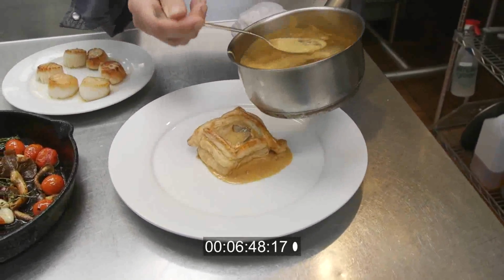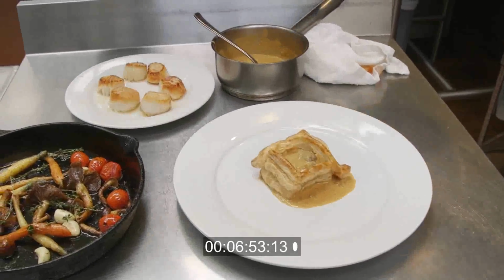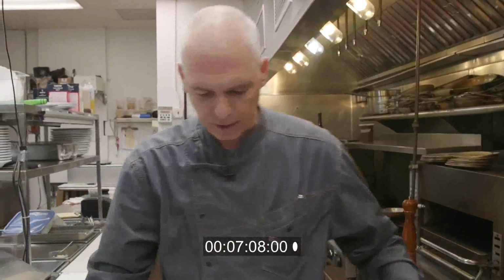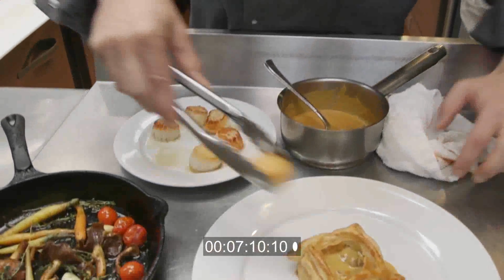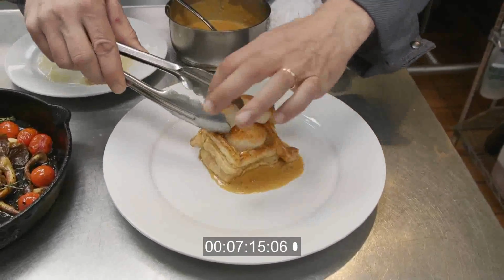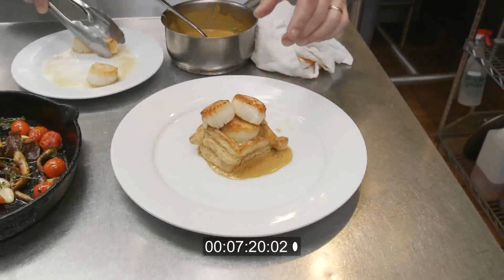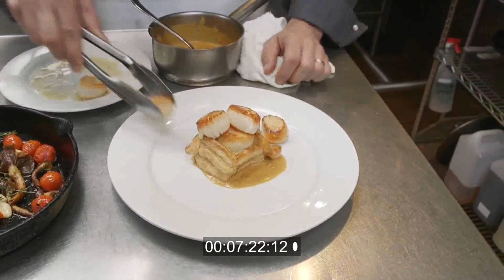You know, this is what vol-au-vent is. Vol-au-vent normally is going to be covered by the sauce, but I don't want to cover it, so I just make the hole inside and the sauce got to be inside, but it's not going to make the whole thing soggy. It's going to be soggy a little bit in the middle is what you want, and it's going to be crunchy around. So we're going to have the pop, have the pleasure. And after we're going to put that inside somewhere, make them as high as they can stay, better, a little bit like that.